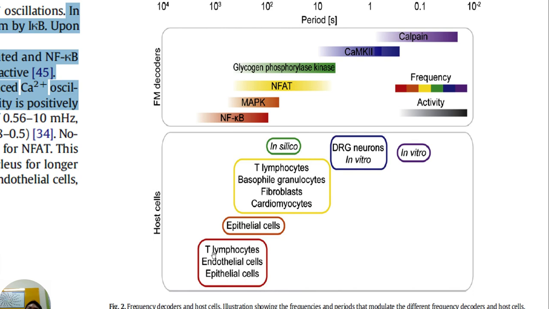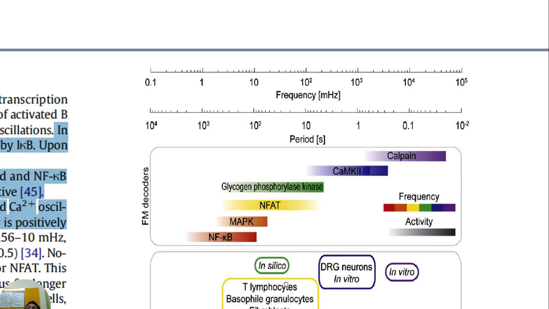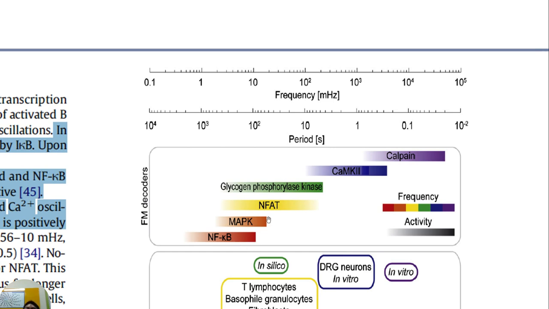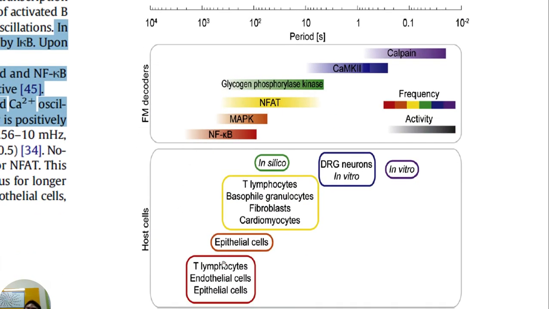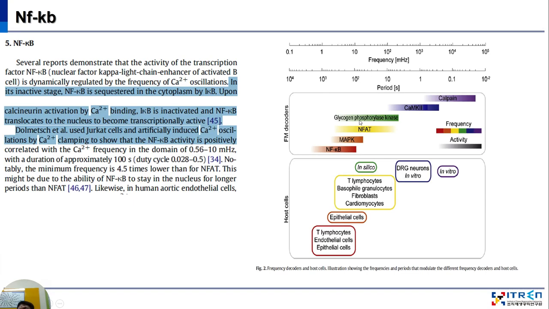And then under the developmental stage, the cells decode their calcium oscillation through a transcription factor. So when you think about epithelial cells, NF-kappa B is one of the possible transcription factors regulated by the calcium oscillation. But we cannot exclude other transcription factors. This is their finding. Well, we want to say that calcium oscillation can be decoded by certain transcription factors.